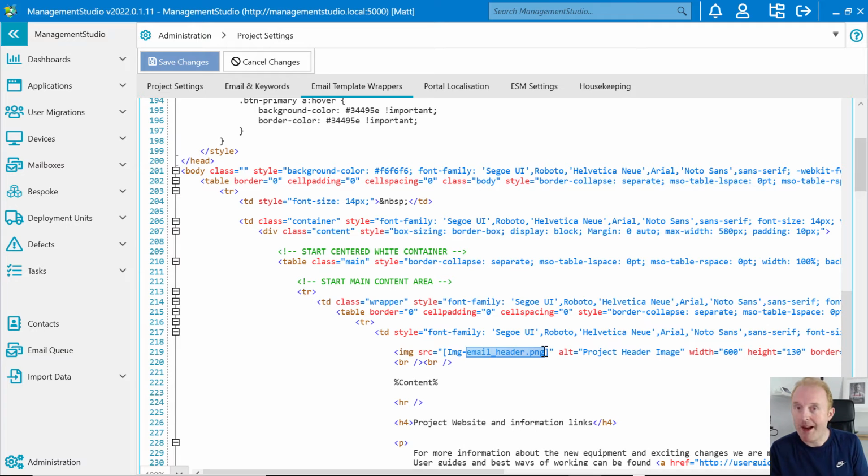At this point, we're going to paste in the file name that we copied from the previous step. You'll also want to make sure the width and the height match the dimensions of the file that you've just uploaded. So in my case, the image is already set to 600 pixels wide, but my height is 311 pixels tall. So I'll add that in and click Save Changes.